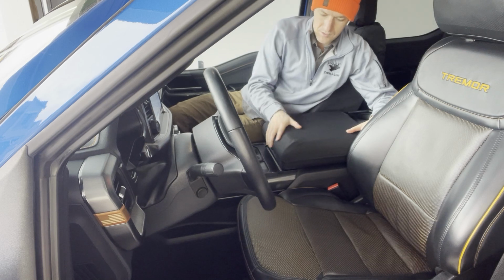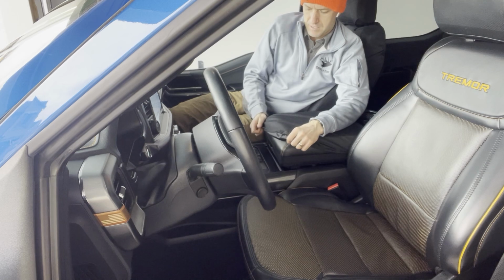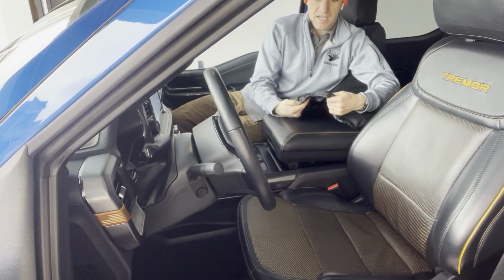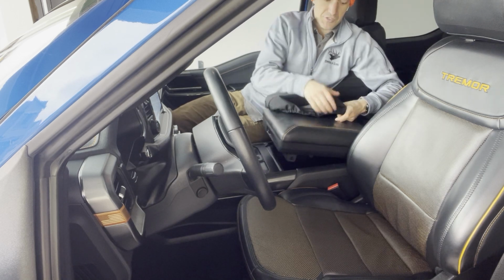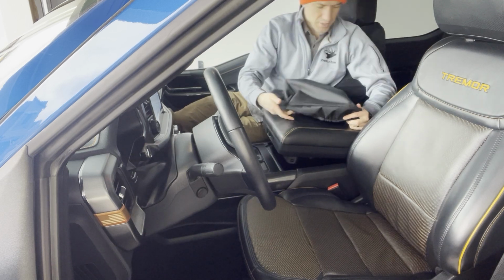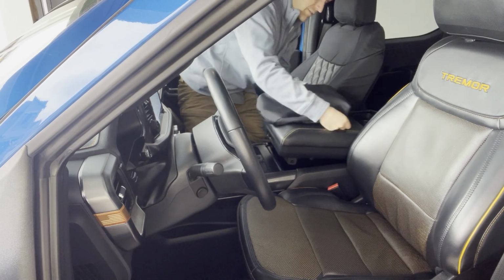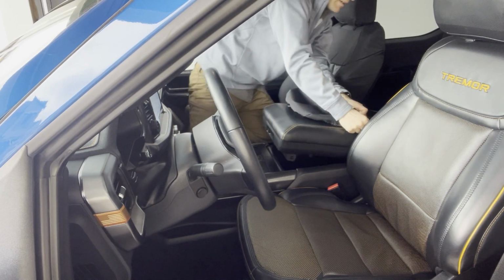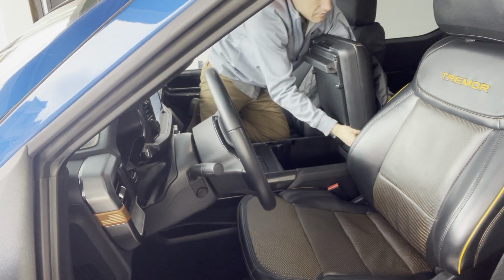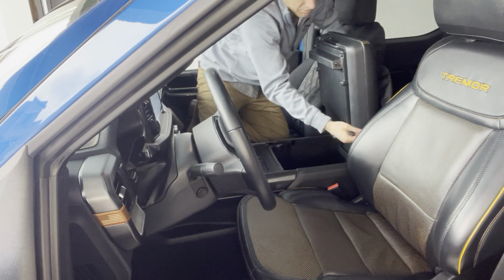And the hard console like this, where it's not a seat, it's just hard console, is essentially just an elastic cover that pops over the top. And so what you're going to do is find the side that does not have the extra piece of fabric on it. The extra piece of fabric is going to go towards the back, the one that goes straight down. And what you'll do is start with the back side first. So we're going to get this back side hooked on very first, and then we're going to stretch it up towards the front.